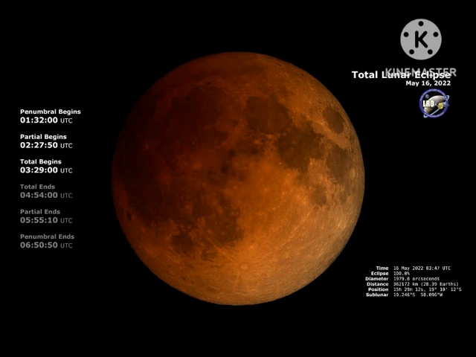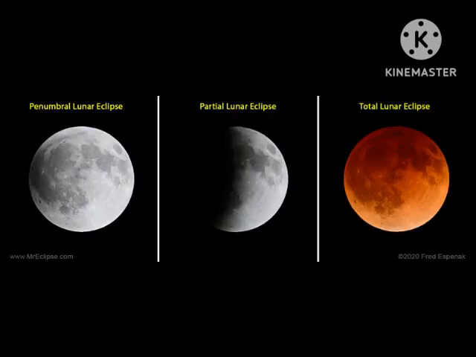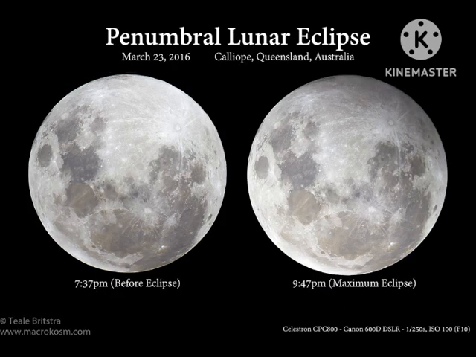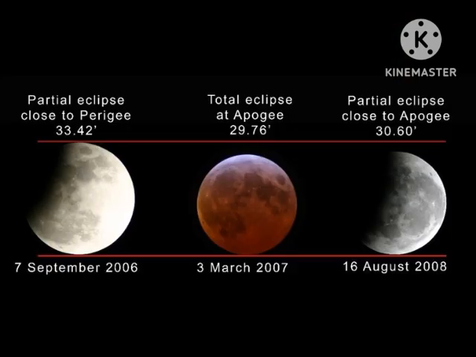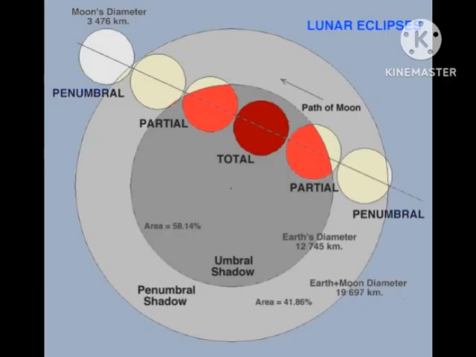There are three types of lunar eclipses: penumbral, when the Moon crosses only the Earth's penumbra; partial, when the Moon crosses partially into the Earth's umbra; and total, when the Moon crosses entirely into the Earth's umbra. Total lunar eclipses pass through all three phases. Even during a total lunar eclipse, however, the Moon is not completely dark. Sunlight refracted through the Earth's atmosphere enters the umbra and provides a faint illumination.